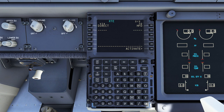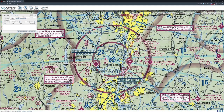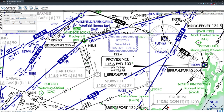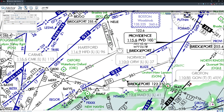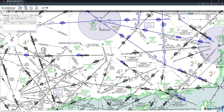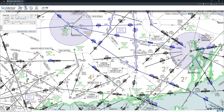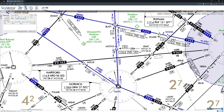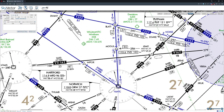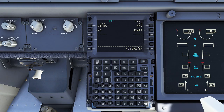Now what if you didn't want to take a direct route? If you pop over to the desktop you'll notice a bunch of blue airways. On the world low chart you'll see that Hartford is indeed part of Victor 3. So let's say we want to take the Victor 3 airway and get off at a waypoint called Jewett — J-E-W-I-T. We type V3 on the left and then type in our exit point. Our route will take us from Bradley down to Hartford, over to Jewett, and then we can go from there. I'm happy with this route. I'm going to press the activate button and then press execute.